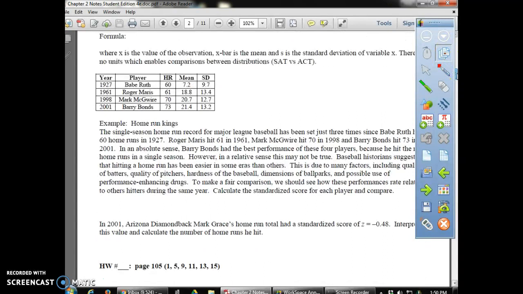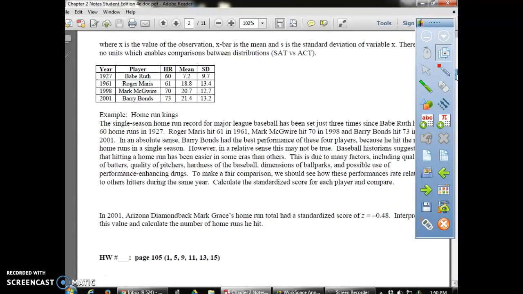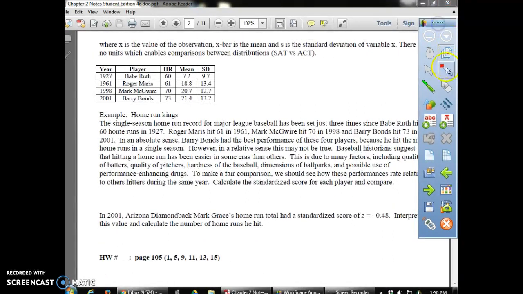So we have our baseball players who have, over the years, done very well. There's always a debate about who's the best baseball player. So we have some information here. You can read about the home run kings, but the whole thought process is that maybe it was easier to hit home runs in certain time periods for whatever the reason may be. And that if you had the most home runs, like Barry Bonds, doesn't necessarily mean that you're the best.